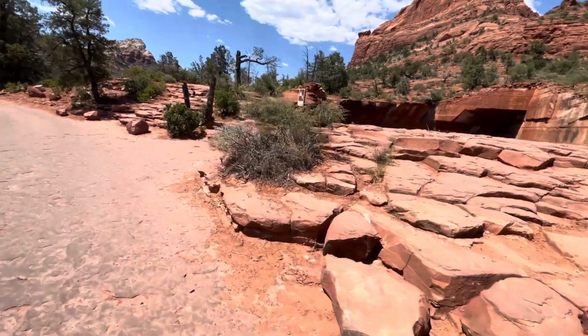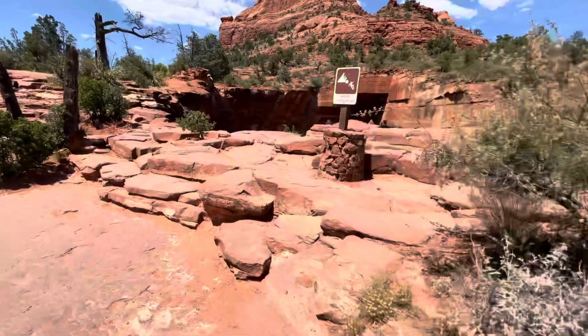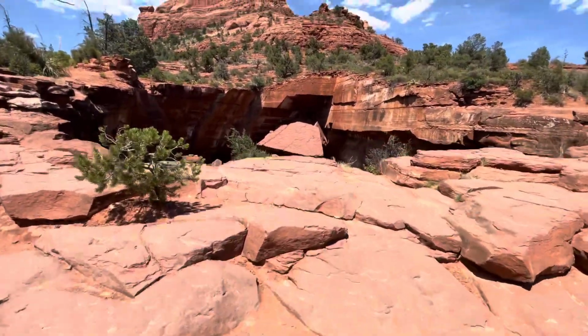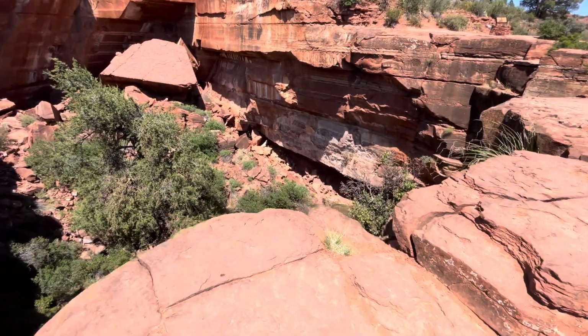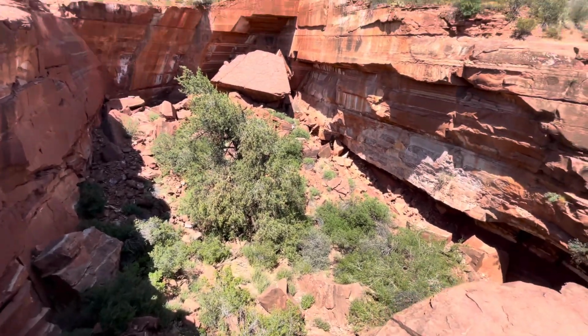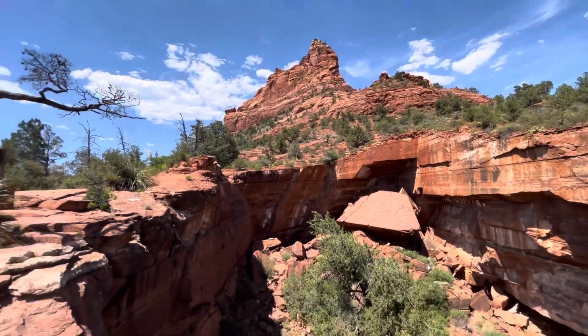Soon we made our way to the Devil's Kitchen sinkhole. You've just got to see it. It's really cool. It's a large sinkhole. You can get out, kind of walk around. They have a little interpretive area that just explains the geology of a sinkhole. And it is extremely hot, so we're going to make our way back to the vehicle and on down the trail.